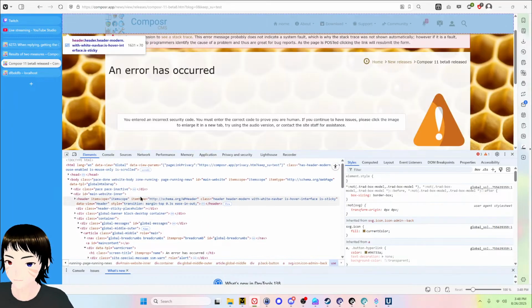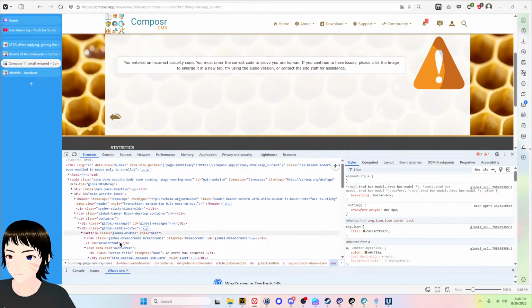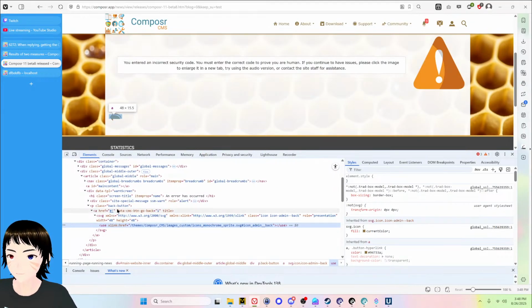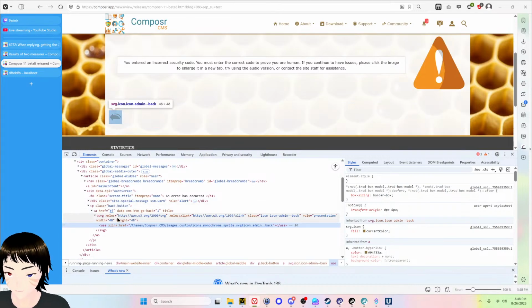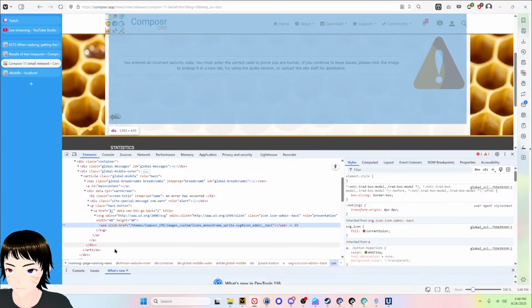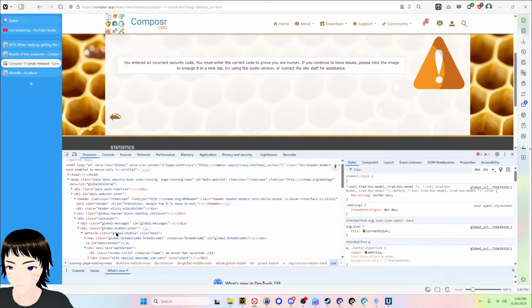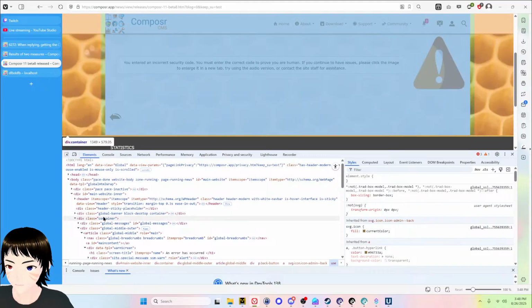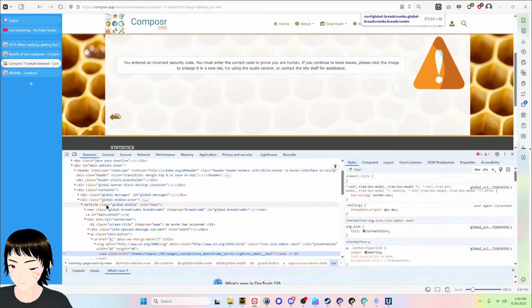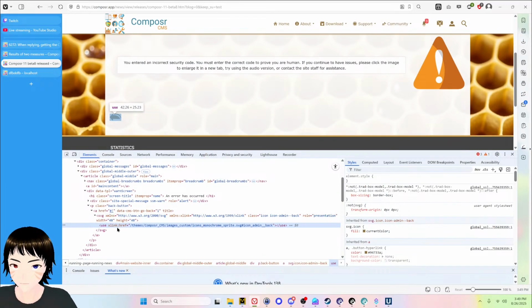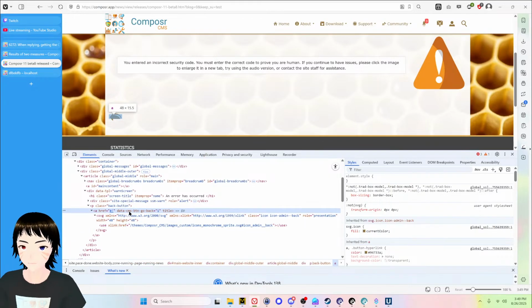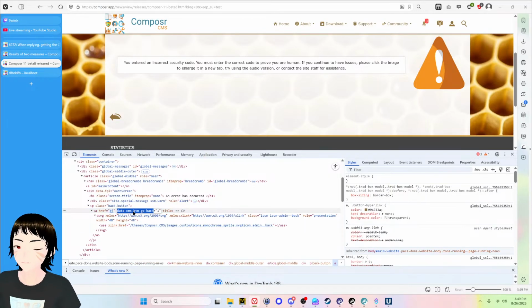Now this should be form. Oh, data CMS button, go back.